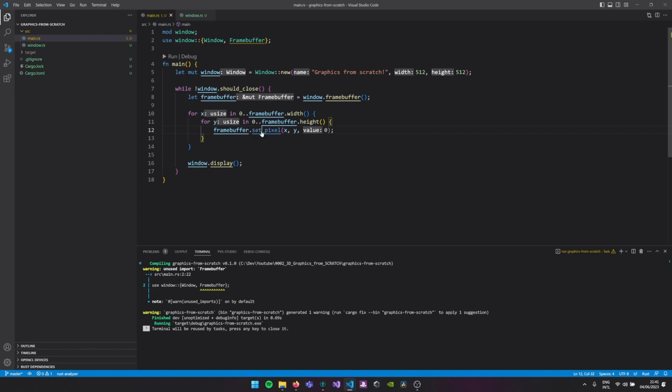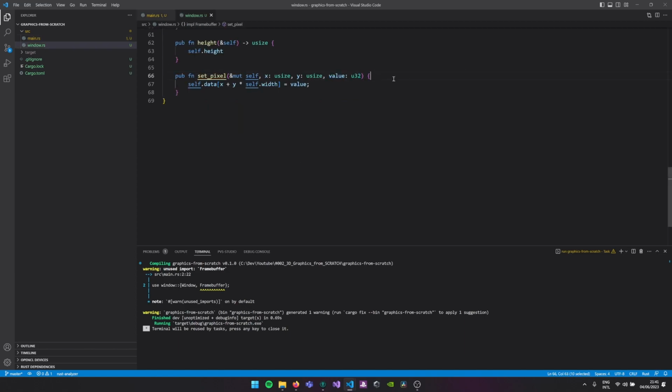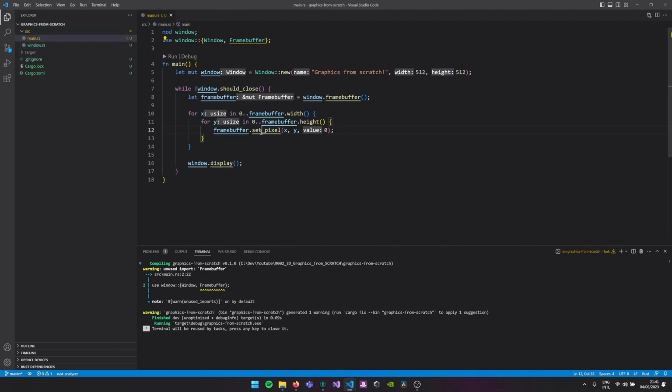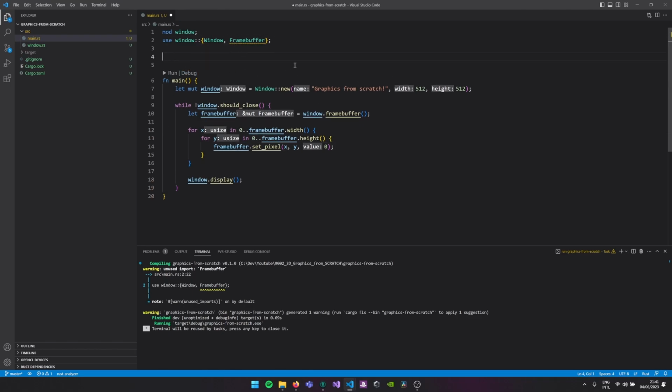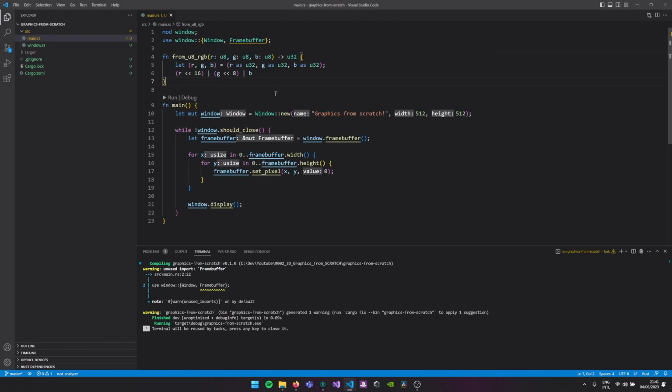But how do we exactly use a single U32 to, well, say it needs to be orange, or it needs to be blue, or it needs to be white or teal? So we can do that by having a small function which will bit shift 3 U8 values into a single U32 value. Some of you might already have an idea what I'm talking about. So we can use the following function to actually cramp a red, green and blue channel in U32. If you look closely, we could actually also fit an alpha channel in here, but what would you use that for, as it's a window and it doesn't really have transparency, does it? But it could fit in there easily.